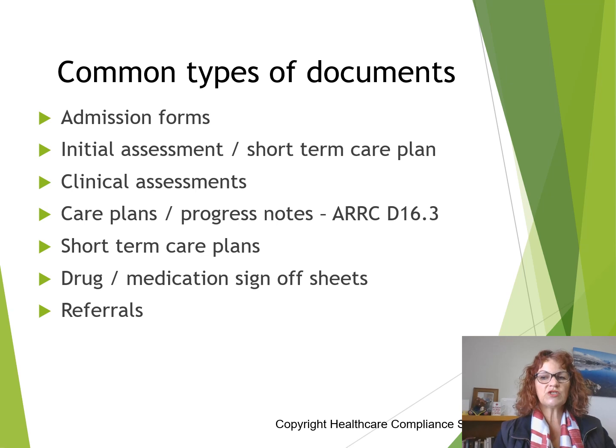If you have a look at your DHB funding contract, the age-related residential care funding contract in section D16.3, as noted there on the PowerPoint, that's the area that talks about care planning and progress notes. And if you haven't seen a copy of the funding contract, if you are subscribing to the HCSL services, then the document library in the online system that you use will have a copy of the latest funding contract there. Go to section D and have a look at that.